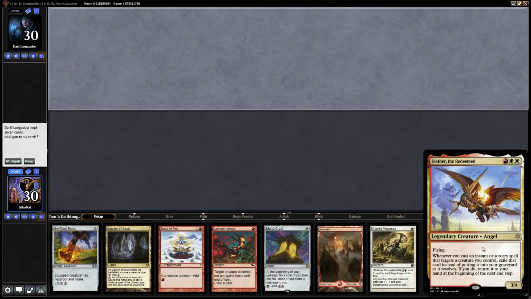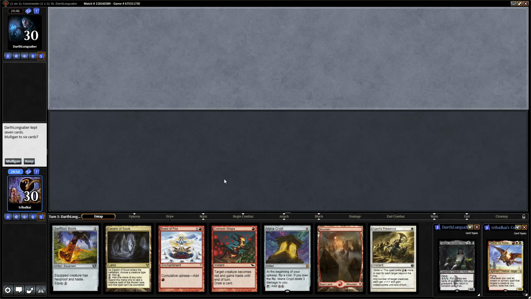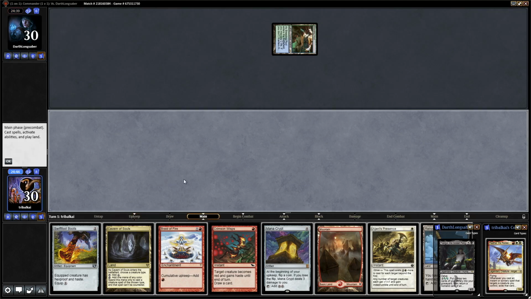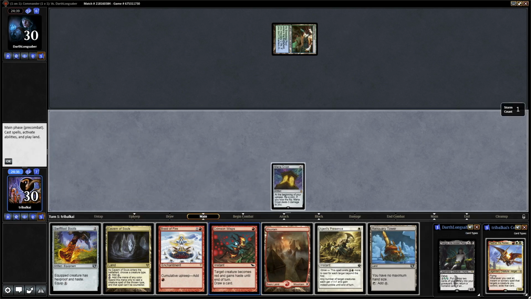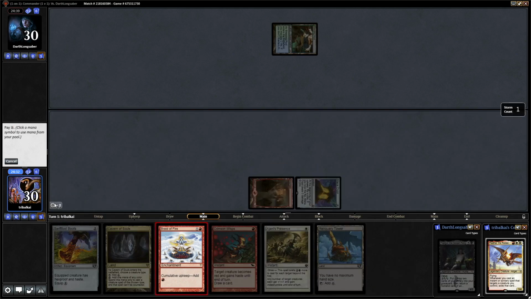Feather the Redeemed versus Tasigur the Golden Fang. Well, we could do with another white source there, but we have Crimson Wisps if we are desperate, so yeah, we'll keep that. And I think instead of a Swiftfoot Boots, well, there's another land, but it is a colourless one. We don't have many colourless lands in the deck, so that's pretty unlucky drawing into that. I say we go for Braid of Fire on turn 1.